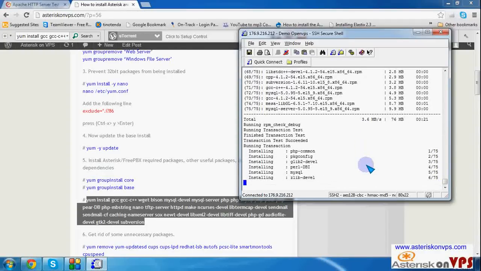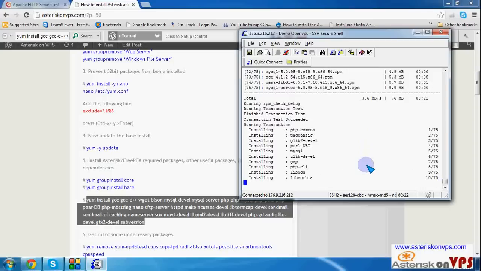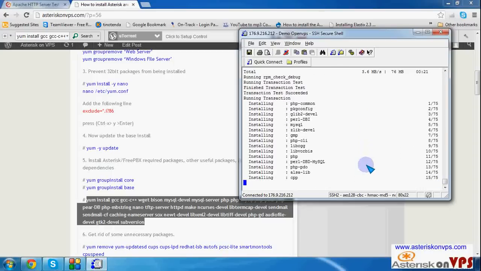After this, we'll paste that again, just to be sure everything has been installed.